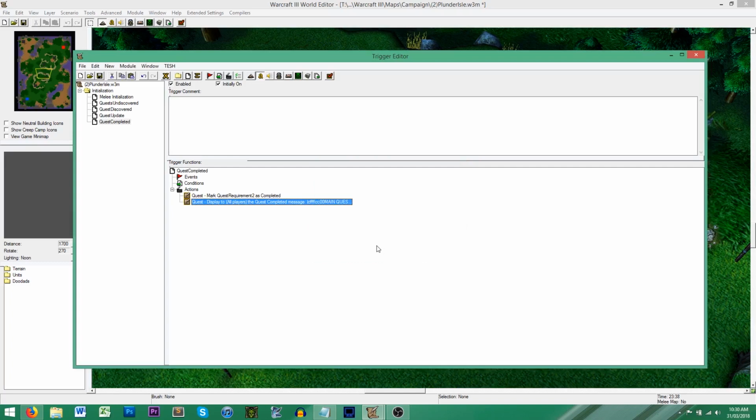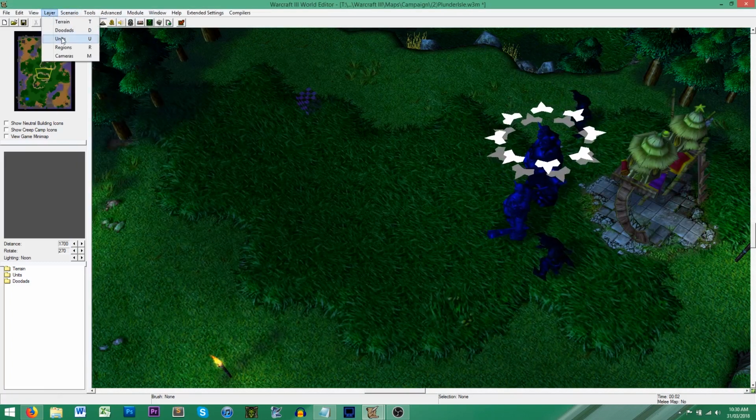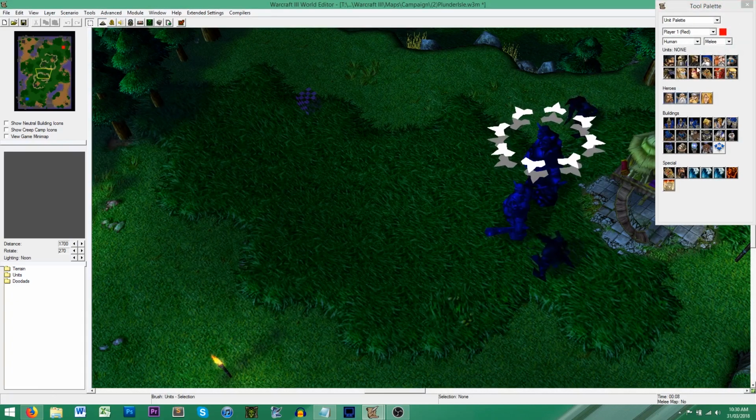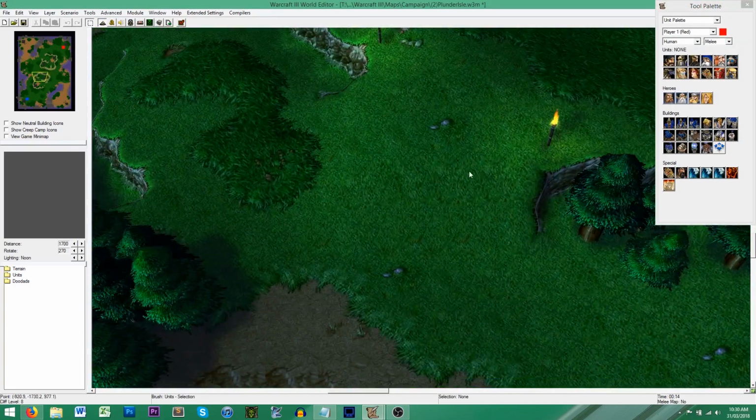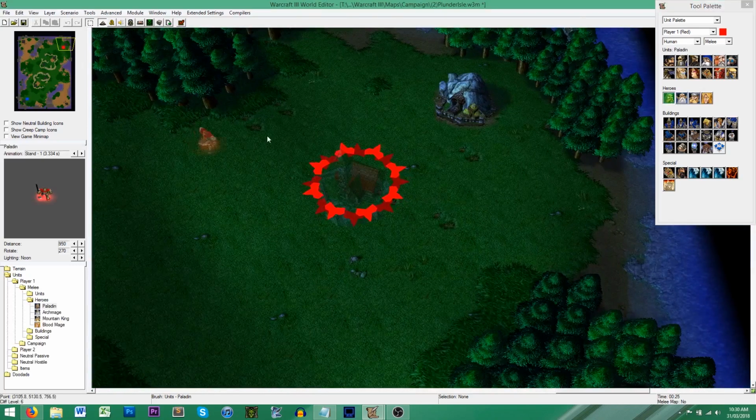Now, one thing we haven't done is make it so that these triggers run at all. So what we're going to do is go into units, and place a paladin on the map.